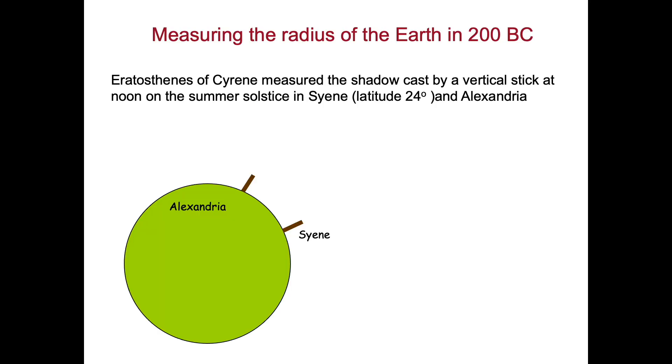One parenthetical about measuring the radius of the Earth. As we know, the Earth is spherical. This has been known since at least 200 B.C. Eratosthenes of Cyrene was the first to measure this, at least that we have on record. His measurement was quite impressive. He did the whole calculation using trigonometry and shadows. He had a vertical stick at noon on the summer solstice in Syene and at Alexandria. At Syene there was no shadow, but at Alexandria there was a shadow, and based on the size of that shadow, he could calculate theta.